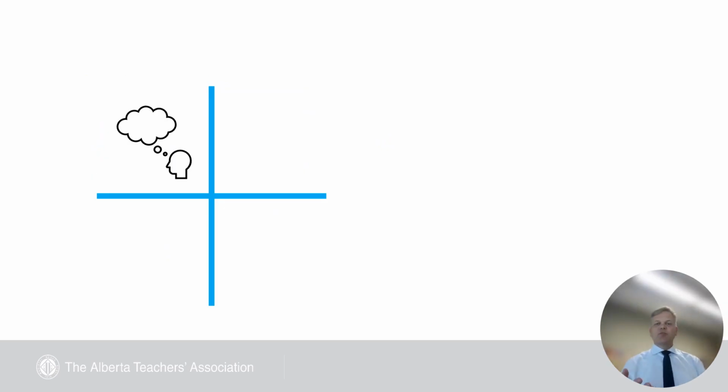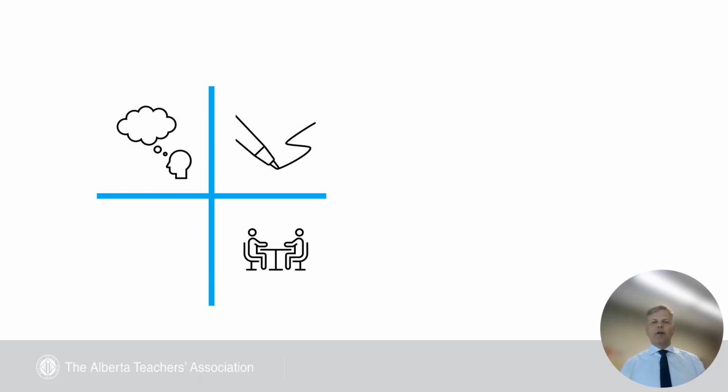Little reflection prompts from time to time, jotting things down on a graphic organizer, turning and talking to an elbow partner, exit slips, even throw in a quiz show game like a Kahoot or quizzes. Any opportunity to recall and retrieve the ideas that they've been learning, to pull those ideas out, will help deepen that retention.